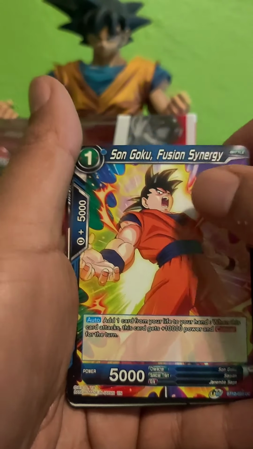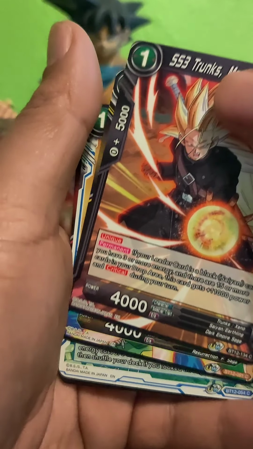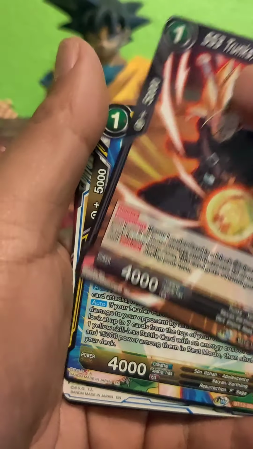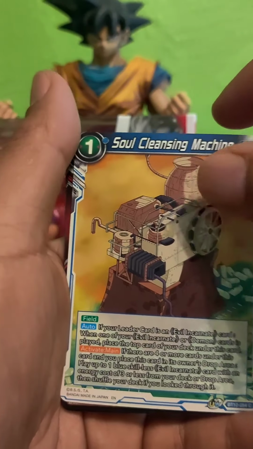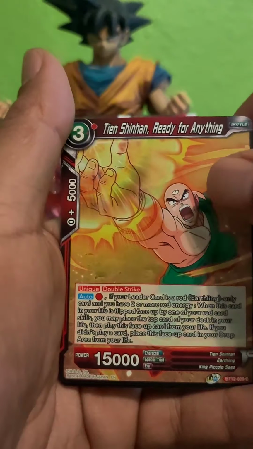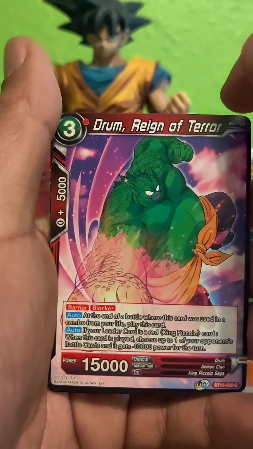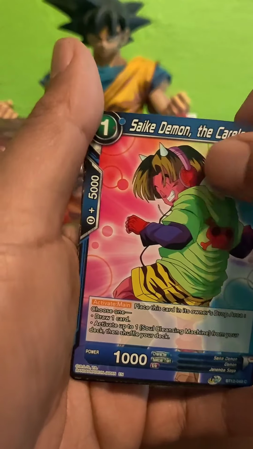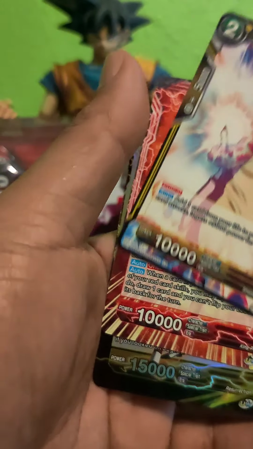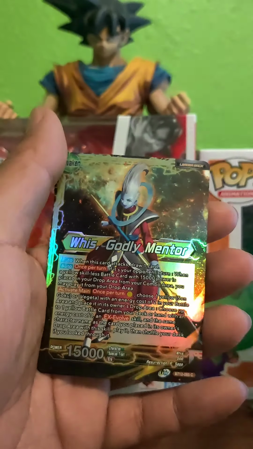Fusion. Alright. Son Goku. Super Saiyan 3 Trunks. Have y'all seen Super Saiyan 3 Trunks? Marvelous. Son Gohan. Soul Cleansing Machine. Where's the Senzu Bean? Tien's Drum. Reign of Terror. Launch, double sided card. Wham.